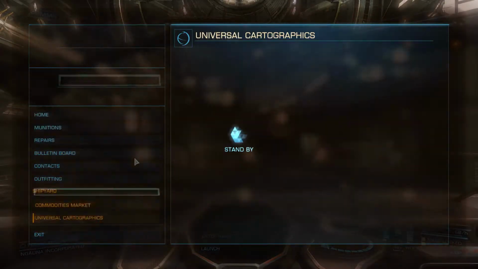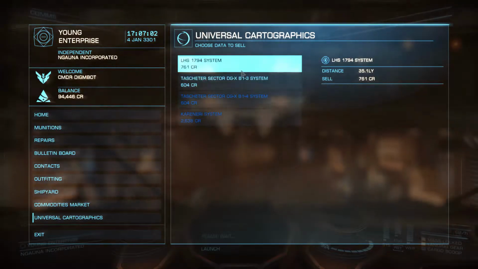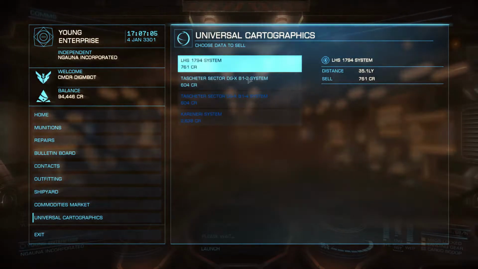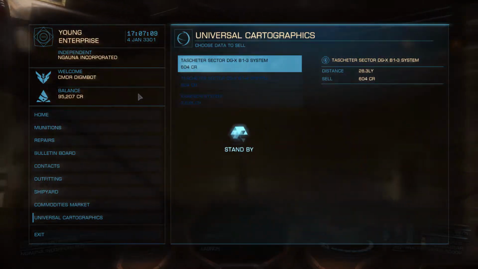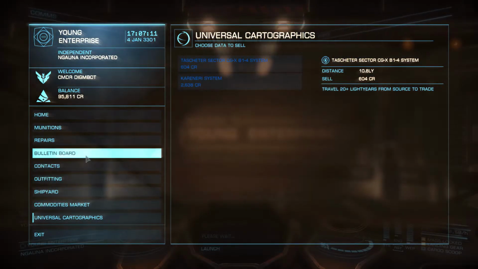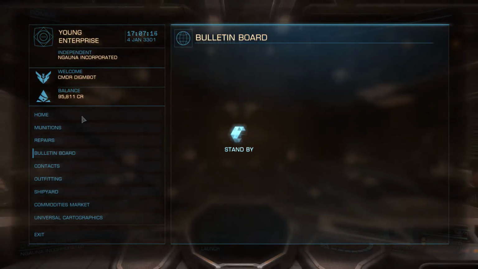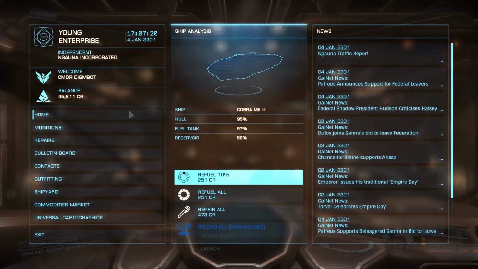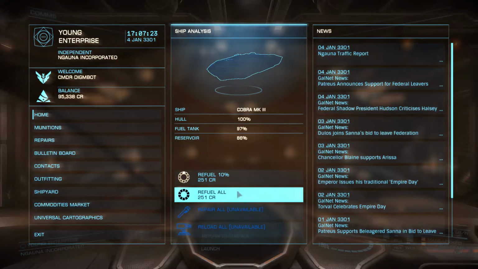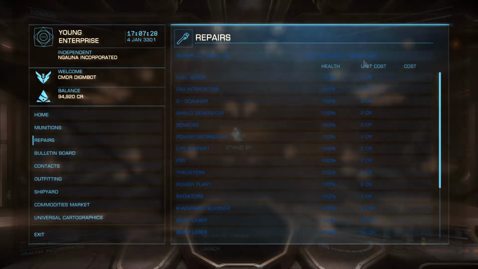So you come down here to cartographics. Now you'll see that I am 35 light years away, so it's worth some money, not a ton. Those types of systems generally are not. However, every little bit helps. And one of the things that's great about having a fuel scoop like I do is that in the Sidewinder, there's not a lot of fuel cost. In the Cobra, it can get inordinately expensive, and on up from there.